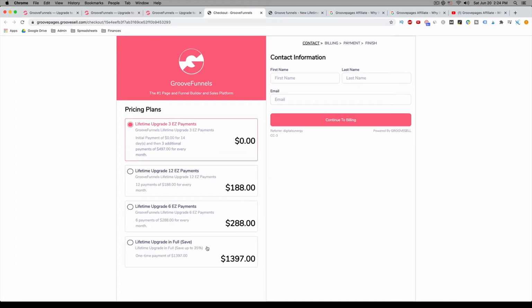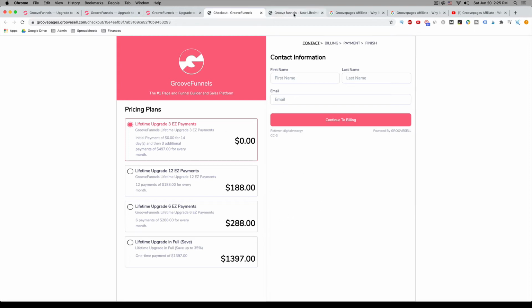Okay. And right now, the best deal that you can possibly get is for everything in the all-in-one platform suite, lifetime for just $13.97. Now, this is, as I said, the pricing right now. This is going up. As I said, it could be a week, it could be a couple of days. They just announced it yesterday. Not sure, they didn't say exactly when, but this is the new pricing that they're going to be coming out with. So I would really advise you to take advantage of this if this is something that you think you need for your business.